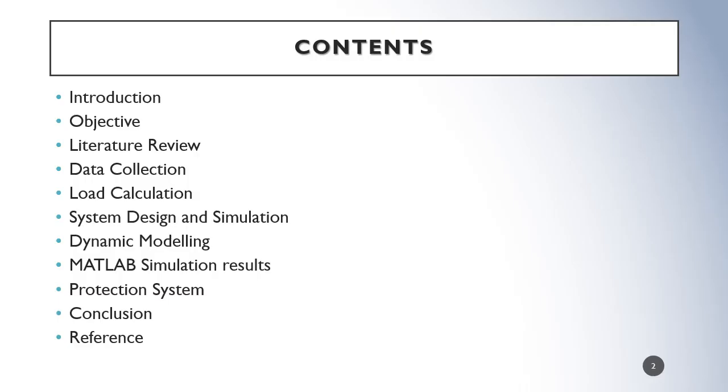Moving on to the contents, as we can see the topics that we have included in our presentation here: introduction, objective, literature review, data and load calculation. So load calculation is specifically mathematically calculated the load requirement at each position in our overall electrical system. Homer Pro and MATLAB software is used for the designing and simulation purpose as well. And we have also described the protection system that would give the access for a smooth run of the overall electrical system.